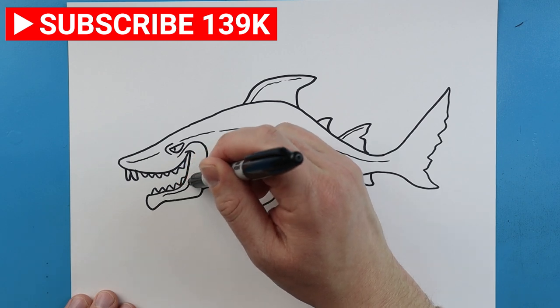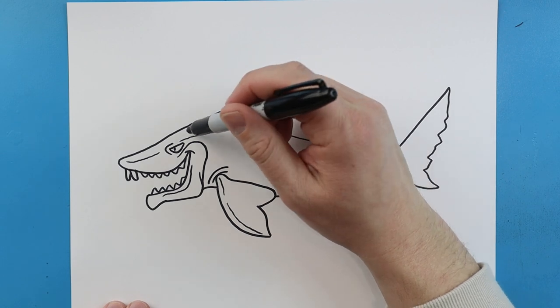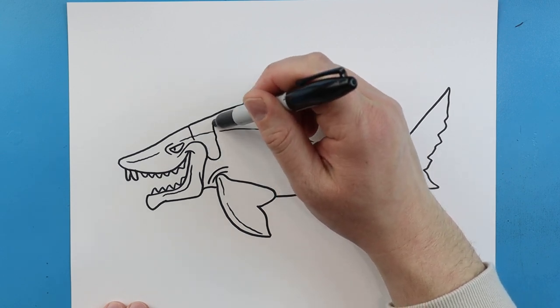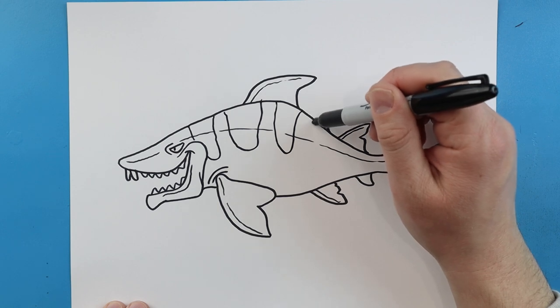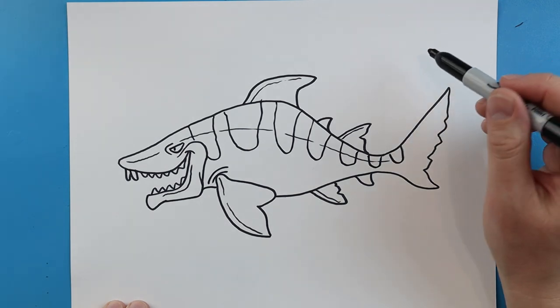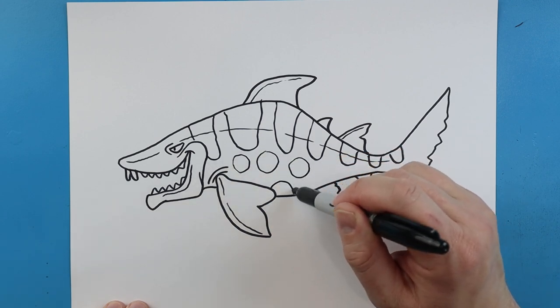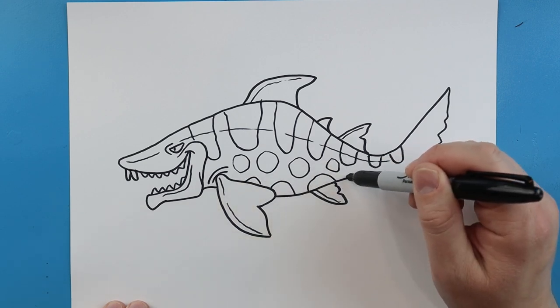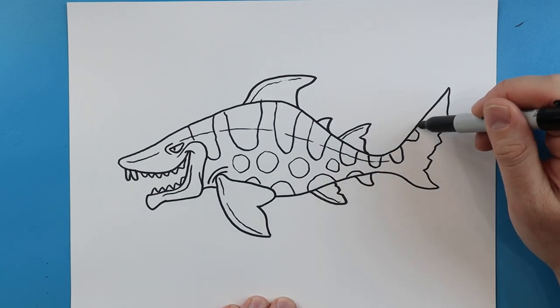Next starting here I'm going to draw a little line that's just going to curve right around here and a little line up here by the face. Now the dark magic shark is going to have a lot of stripes and spots. So I'm going to start right here and we're just going to draw some lines that are just going to go down and then up — some really big ones to show some of these little stripes that he has. And then right along here we're going to put some bigger circle shapes for spots. We're also going to put a few of these right along the tail.